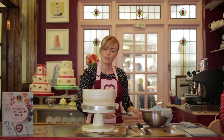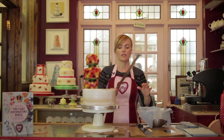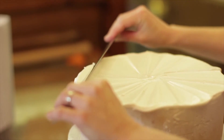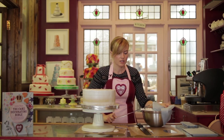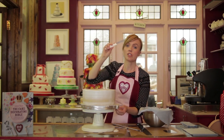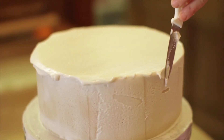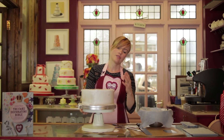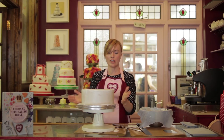Once you've paddled your royal icing onto the top, you need to take your straight edge, come down to eye level, hold it at a 45 degree angle, and just drag it all the way across in one motion. Then go around the edge with a sharp knife to take off the excess icing. Once you've done that, leave it to set for two to three hours, then start again applying the icing around the side in the same way, leaving it and going back until you're happy with a nice, smooth coating.